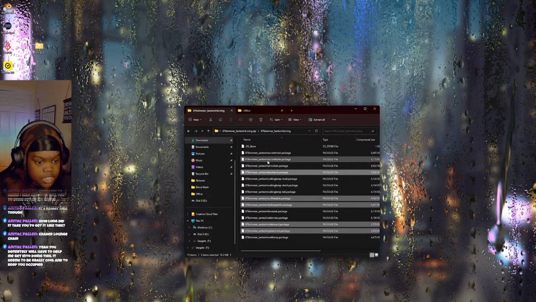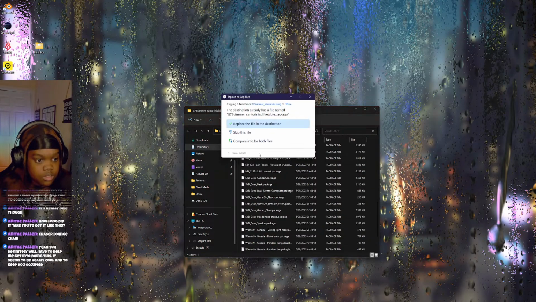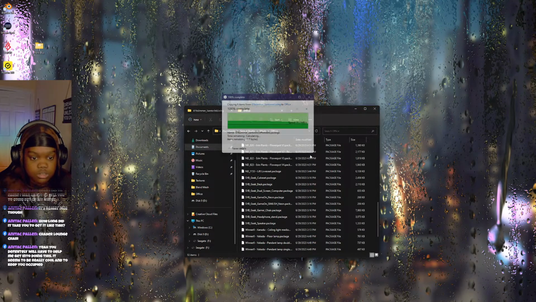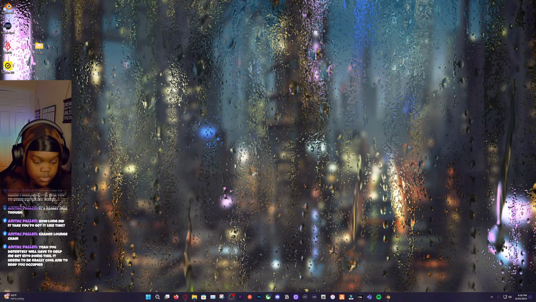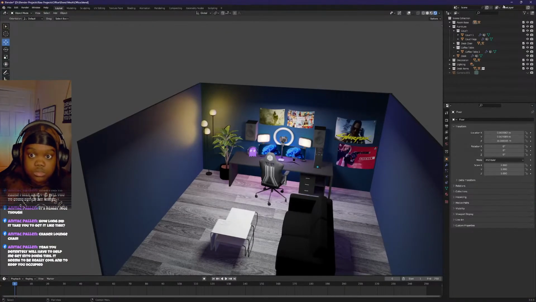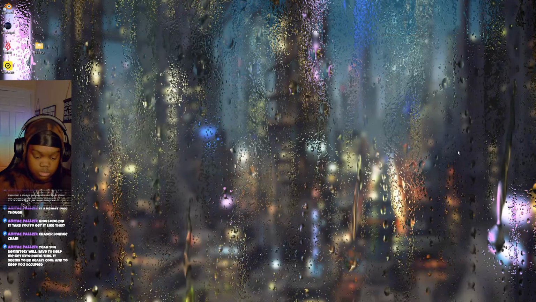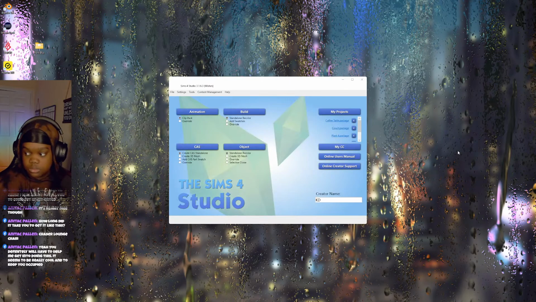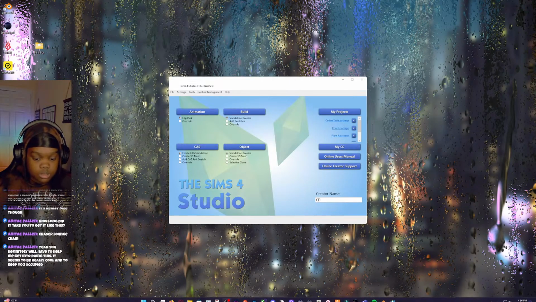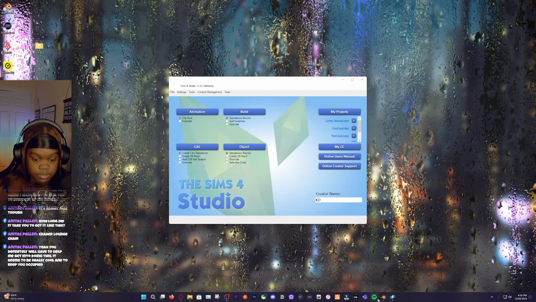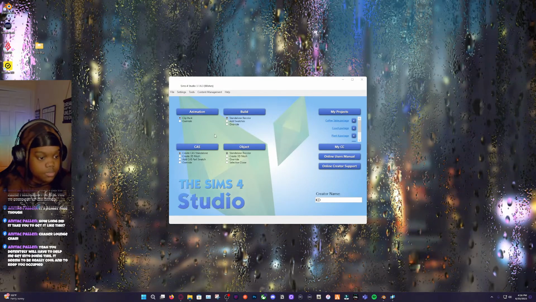See what a bookend is. Accent table. We use all those. Let's keep this. All right, Sims 4 Studio. That's not the Sims 4 Studio. I'm gonna just put it in my bottom. I'm gonna tag it to my taskbar. Sims 4 Studio. That way we don't have to keep pressing it. Pin both of these.